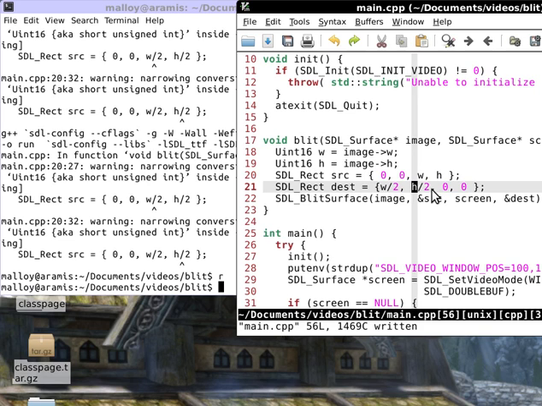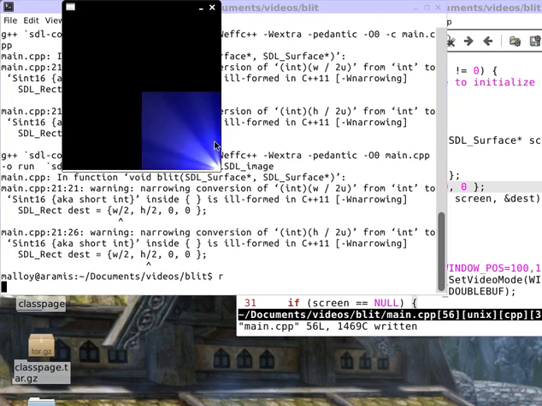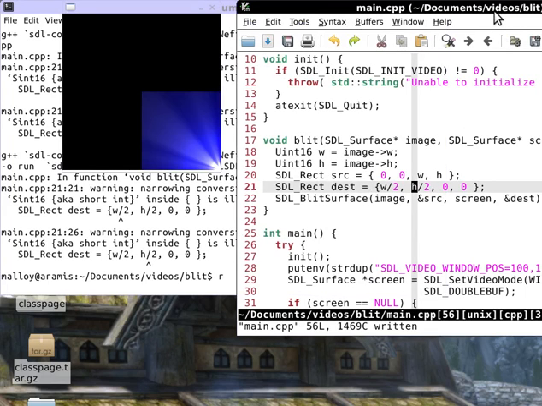I hope you see what's happening here. I don't know if I'm doing a good job of explaining this, but now you see what we did? Let me just put it right next to it. So start at the 0, 0. There's the 0, 0. So we're getting this part of the diamond. Take the whole thing. We're going to blit the whole thing. So there it is. You see it? And we're going to start it at W over 2, H over 2 on the screen.